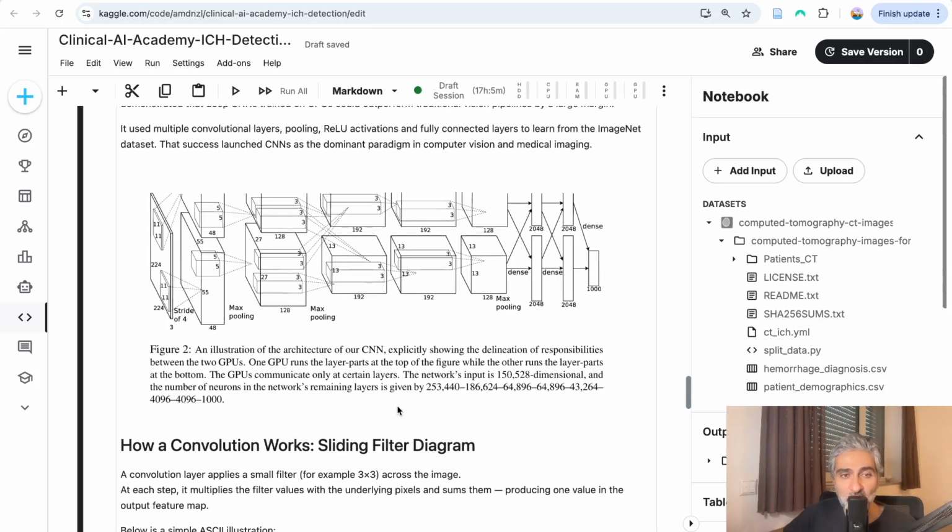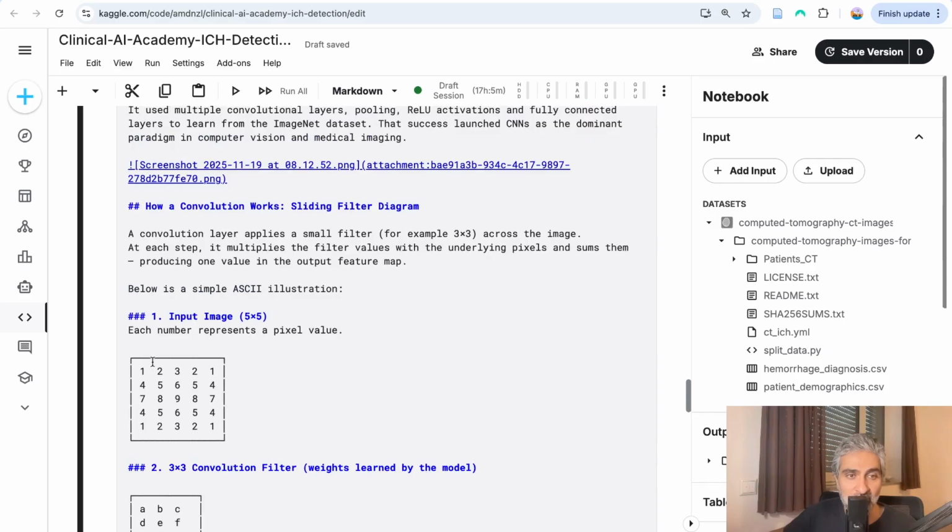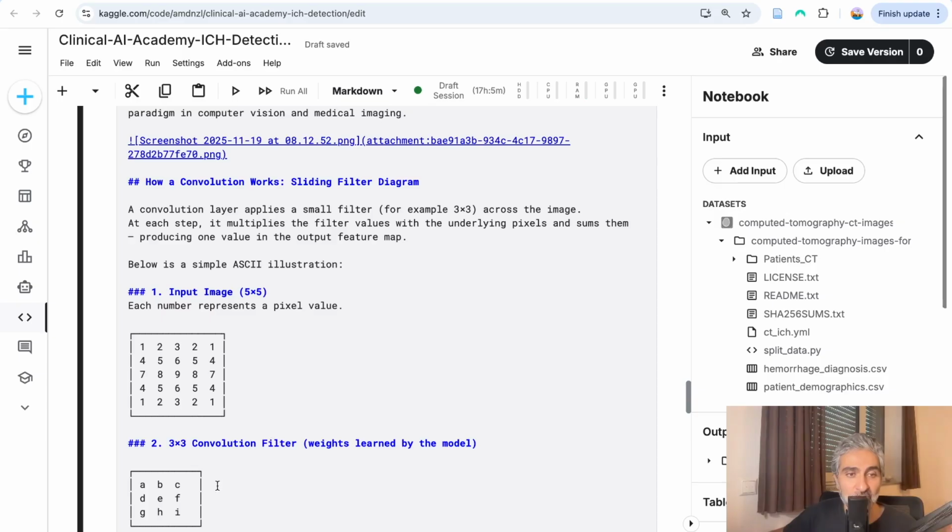So how does that work? If you have an input image of 5 by 5, each number is the value representing the intensity of the pixel in the image. You have 5 by 5 pixels here, 1, 2, 3, and this one's 3, 2, and 1, and so on. For the convolution, you apply a convolution filter, which is a 3 by 3.